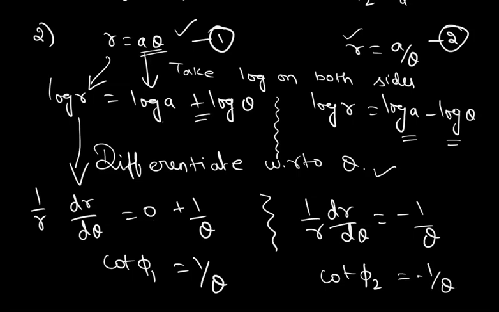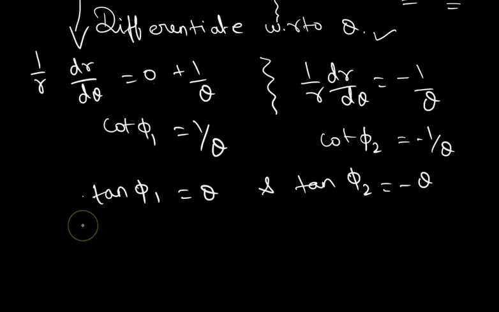Now you can't do much about the simplification. I don't have a cot on the right hand side, if you see. Hence we have to solve it slightly in a different way. Now if you see this, when I take the inverse, cot will become tan on both the sides. You get the tan of the first angle and tan of the second angle. But still I don't know anything about this theta. So as usual, we will solve for theta.